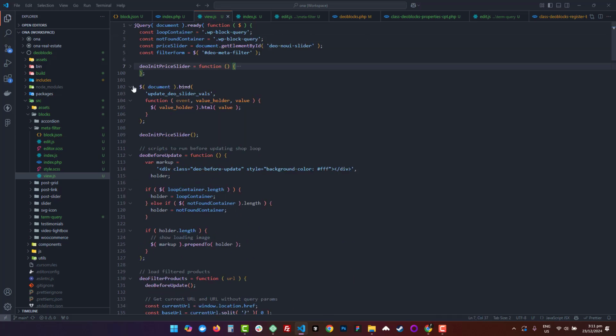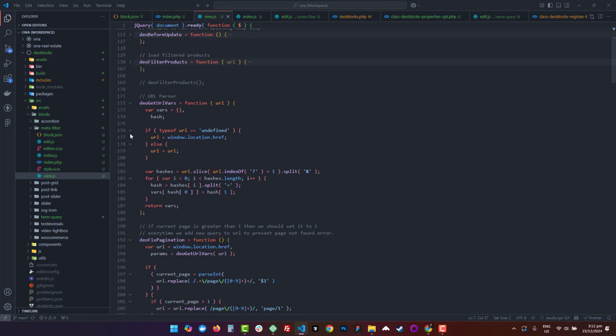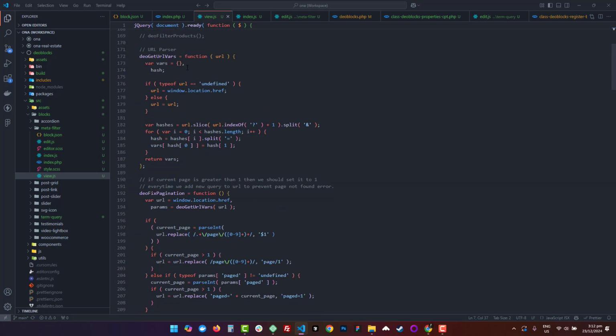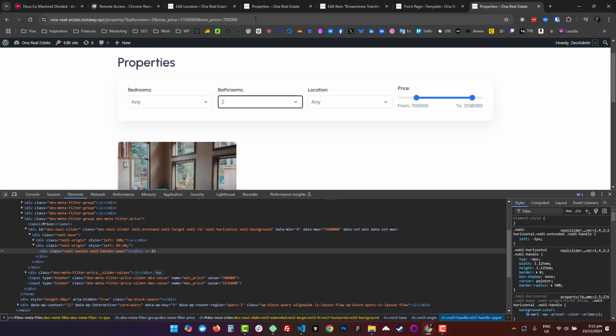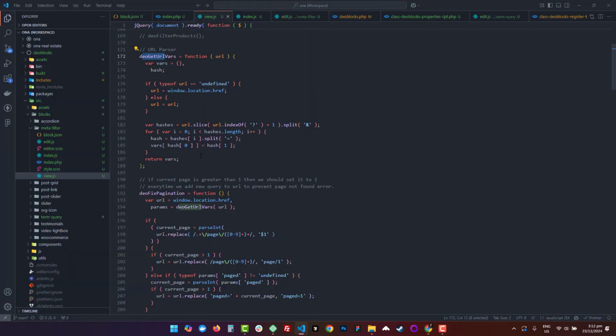You can achieve it any other way. I think there are other ways, but the way that it works, basically there's some simple logic here. It grabs the URL, and then we separate all the vars using this function. Then we loop through this and return it. So this function gets these variables from here, basically these values, right?